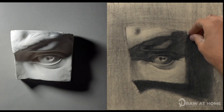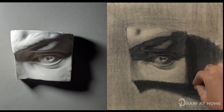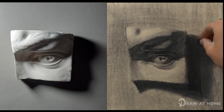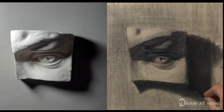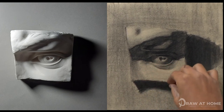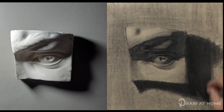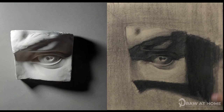I'm adding another layer of willow charcoal to the cast shadow just to really make the drawing stand out and keep those darks working. As what can happen is sometimes when you rest your finger or hand on the cast shadow, charcoal starts to get removed. So all the time I'm thinking about how to harmonize, and in a certain way, always simplifying the drawing.